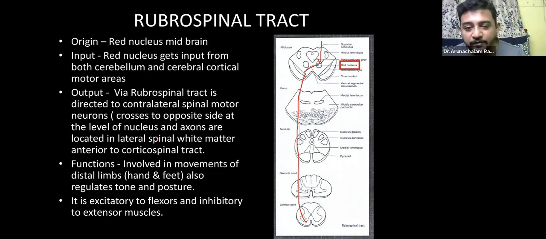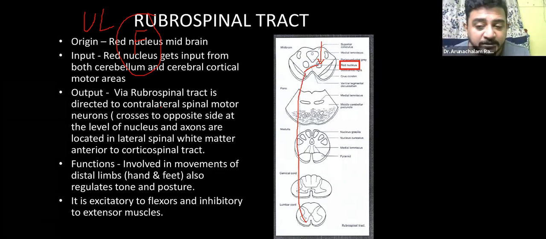Okay. One thing you have to remember of the rubrospinal tract is that it is influencing mostly the upper limb. Remember that it influences the upper limb more. It also influences the flexors of the body. This is the only tract in the extrapyramidal system that influences the flexors of the upper limb more than the flexors of the lower limb. Remember this. I will tell you the significance of this when I'm teaching you the Babinski sign or the extensor plantar response. So the rubrospinal tract is going to contribute to the flexor activity of the upper limb predominantly.